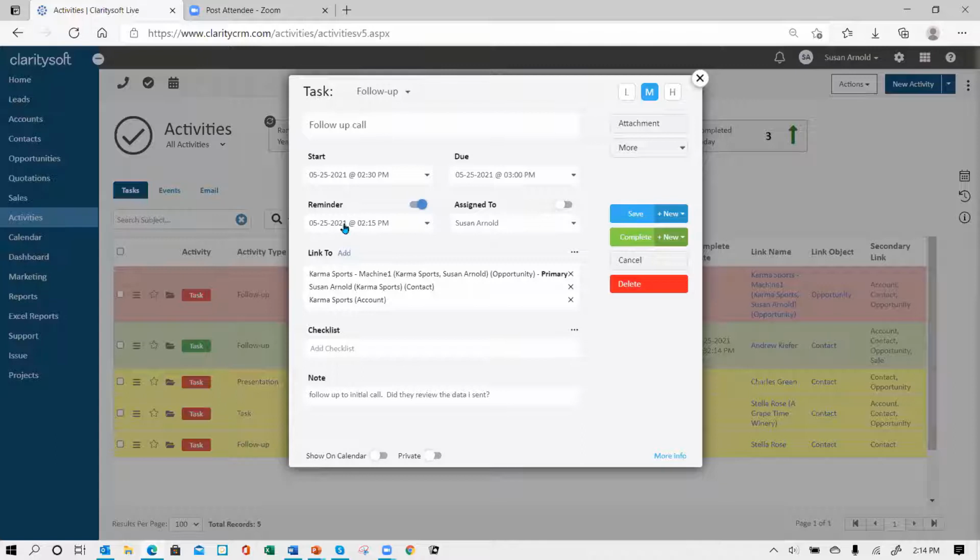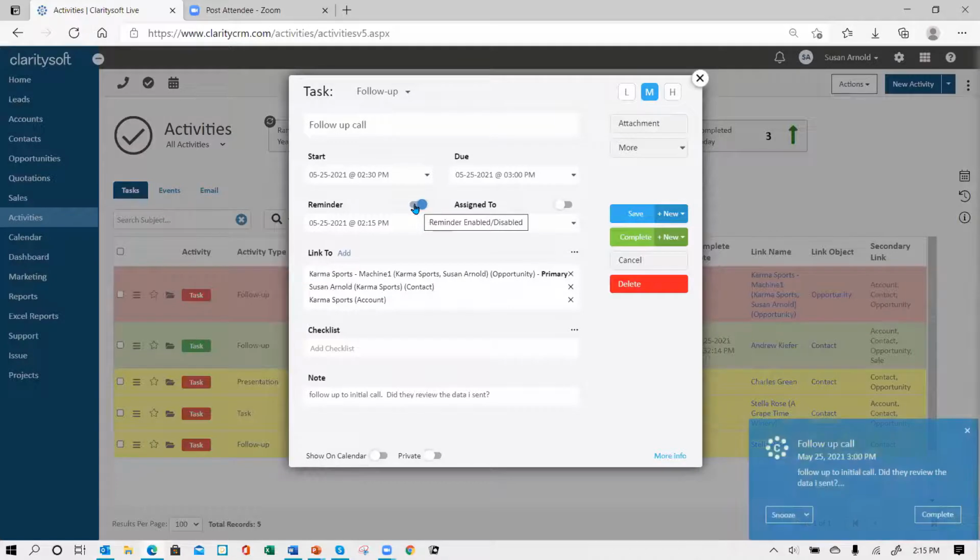Here is a reminder. Currently, your reminder is a checkbox that you click in and you choose it. Here, you slide this little bar. I don't want to turn this off right now because there's my reminder right there. So follow-up call, May 25th at 3 o'clock, okay?